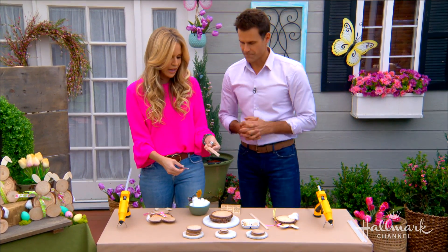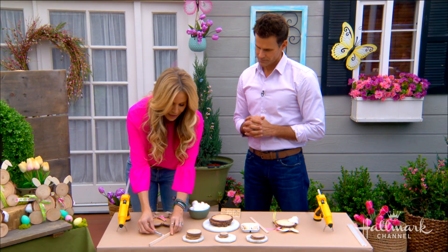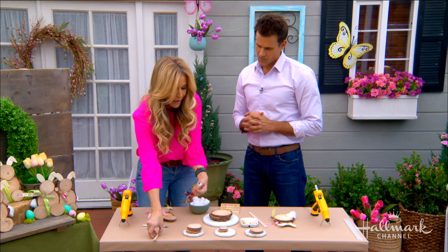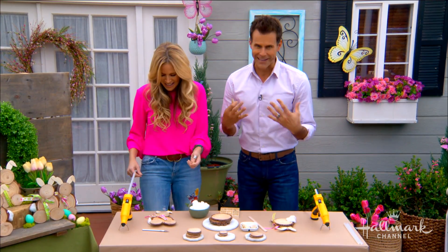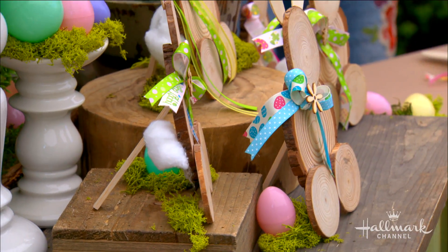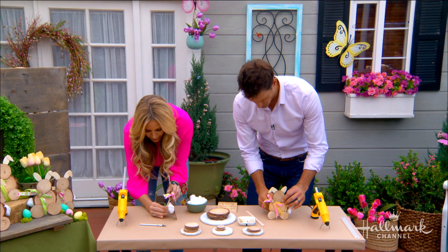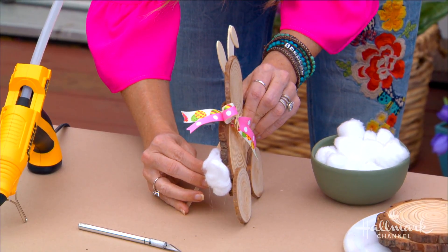I'm going to take a piece of balsa wood and this is going to act as our kickstand. Instead of cutting it flat, you want to turn it on its side and use an exacto knife — go down at about the middle and that creates a little angle. Because it's balsa wood, you could also nibble it and it would come off. Add a little bit of glue to that kickstand frame, make sure he's sitting up flat, stick it on the back, and just hold it into place for about 20 seconds until it sits up on its own.